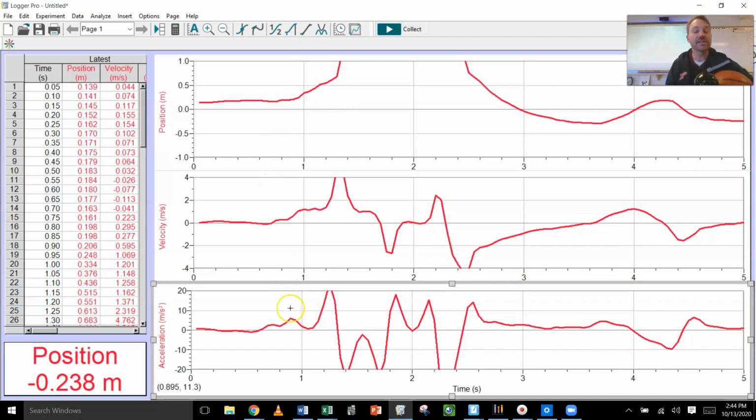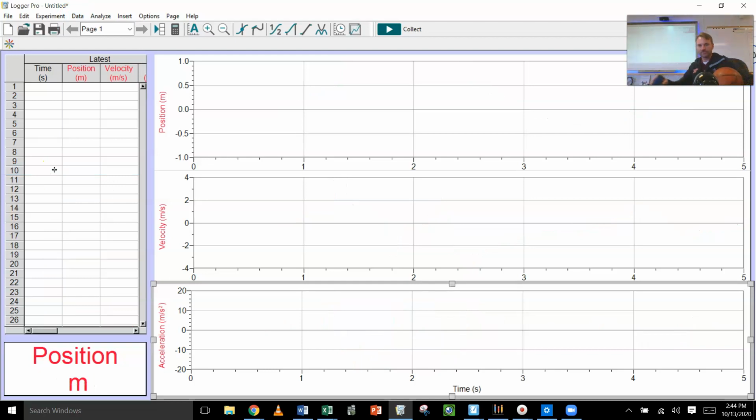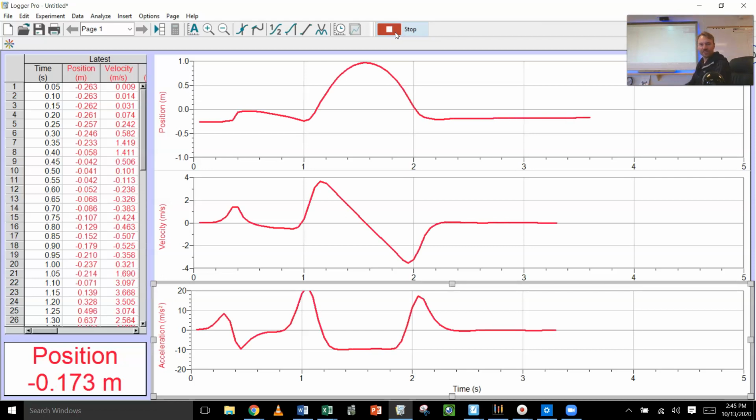I can do all this graphing: position, velocity, and acceleration. And what I want to do, I have a basketball. I'm going to put this on the ground. I'm going to throw my basketball up in the air and then catch it. So it's going to take some data. It's just kind of neat, and we'll look at it. Let's see if we can get it to work. So I'm going to clear all my data here. Start over. And let's see if we can get ourselves some good data. Oh, first try, baby. That was awesome.